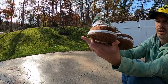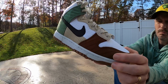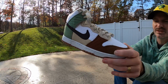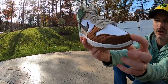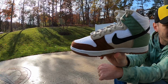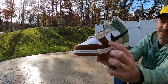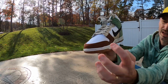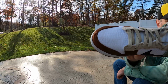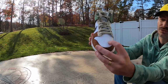But the midsole is bright white, and we've got bright white stitching on it. And then coming up to the mudguard, basically this whole upper has the feel of like a winter jacket or a bedspread. Don't know if it's like a nylon or polyester type mix, but a lot of it has these little ribs in there from lines of stitching going all through, and it just adds a lot of texture and a lot of depth and warmth, and I really like the way it came out. But it's a nice nylon feeling material here for this brown, and then on the base you can see more of that stitching, more of those lines running up. And for the whole base of the shoe, like you see there on the toe box, it's just a bright white nylon type material, and it just feels soft and it feels cozy.